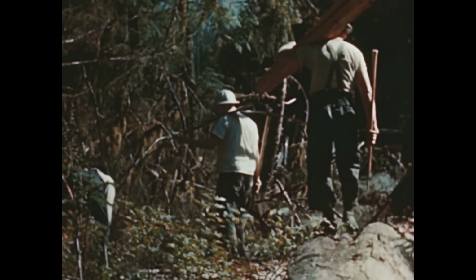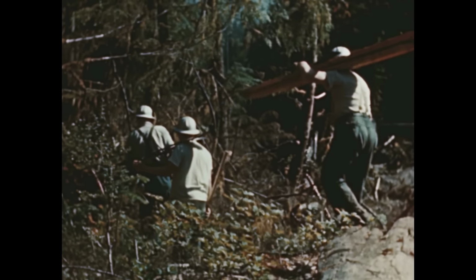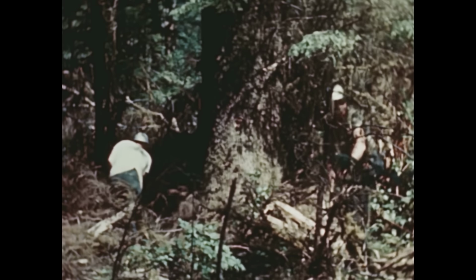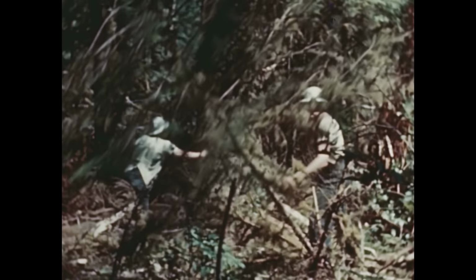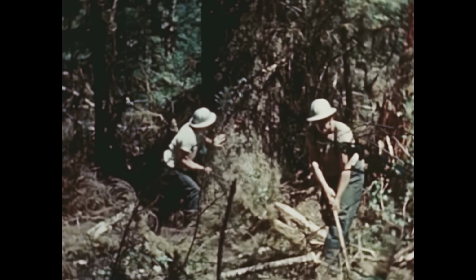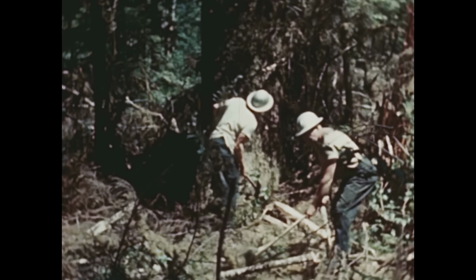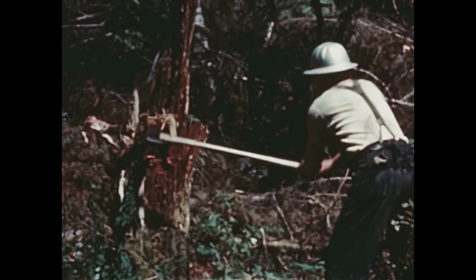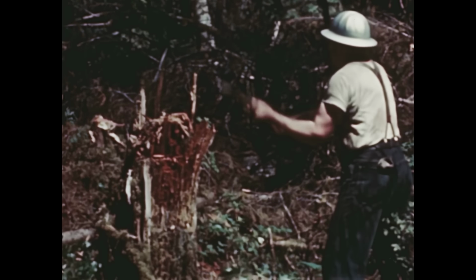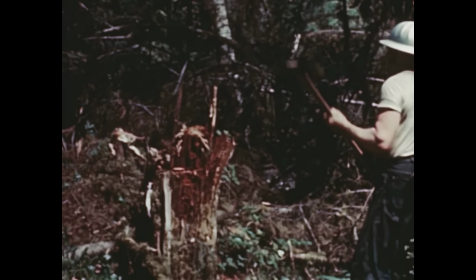In brushy country, the bullbucker sometimes helps a set of fallers into their first tree by swamping out a path for them. Two very important steps in falling are preparing one or more getaway paths so the fallers can get in the clear quickly when the tree goes over, and brushing out around the tree to make room to work safely. An axe or saw might catch on the top of this rotten stump, so off it comes.